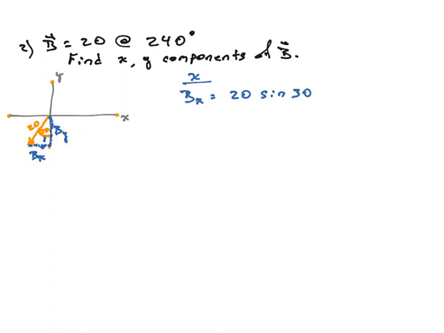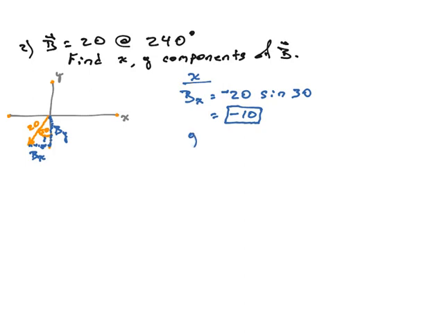However, before we accept this, we also have to figure out, is this positive or is this negative? Well, our vector B is pointing down and to the left. So that means in the x direction, vector B is pointing leftwards, and left means it's negative for the x component. So I have to put a little negative out in front. Once done, now I just stick this stuff in my calculator. Negative 20 sine 30 is negative 10. And that's the x component of my vector B.